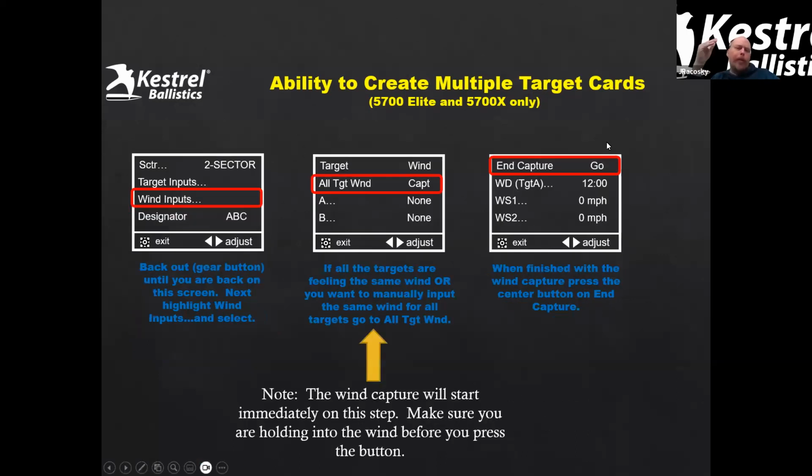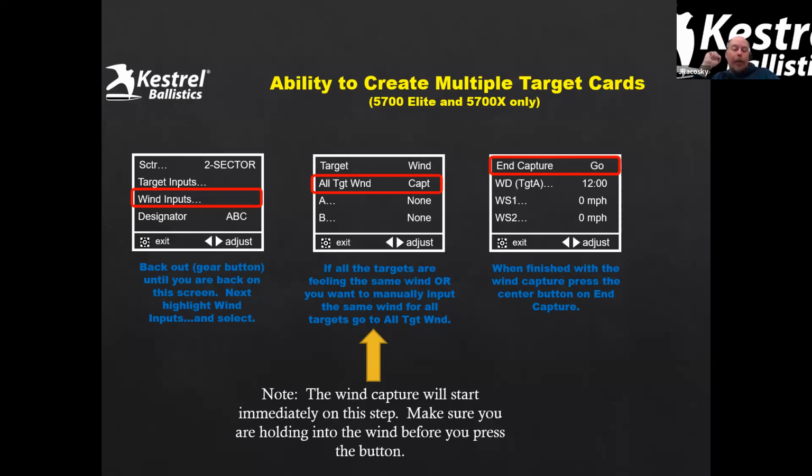So once you have all your direction of fire and your range set, now we need to determine what the wind's doing. So we would go back out and we would highlight wind inputs, hit the center button. Now, a lot of times the wind's going to be the same across all the targets. So we could do an all target wind capture.